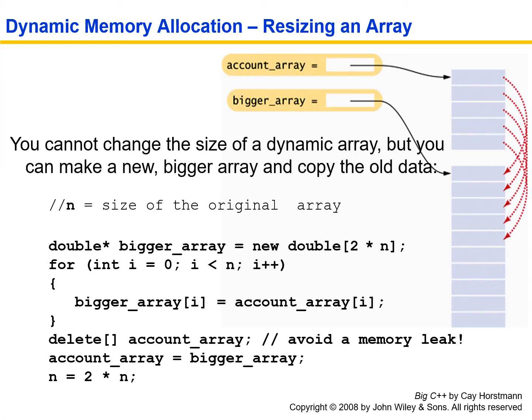We have an algorithm here for resizing an array. I'll let you look at that in the textbook if you want to see how it works, but essentially the idea is when your array fills up, you dynamically allocate a new array that's twice as big, and then you copy all of the elements from the old array to the new array. This is basically how vectors and string objects work as far as allowing you to change their size.